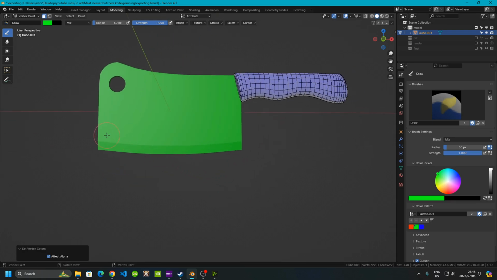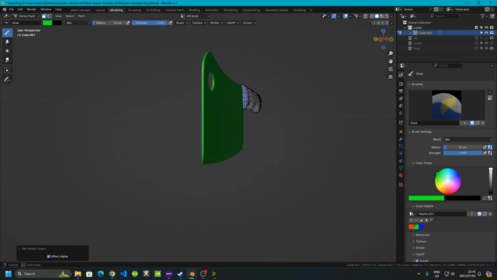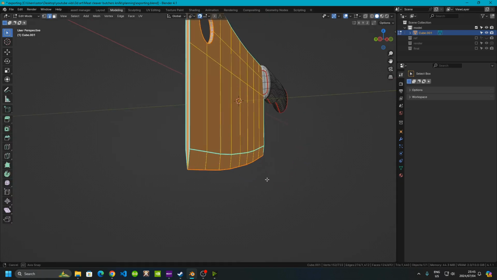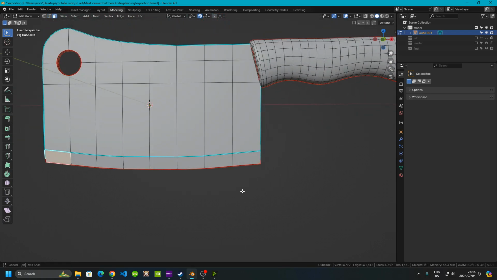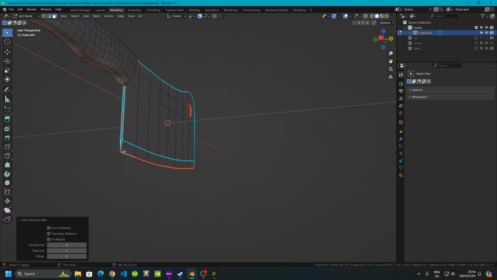Then finally, we're just going to select these bottom faces. It goes all the way around, or at least on both sides. We're not going to select the one in the front. Basically select this row of faces, and then this row of faces.